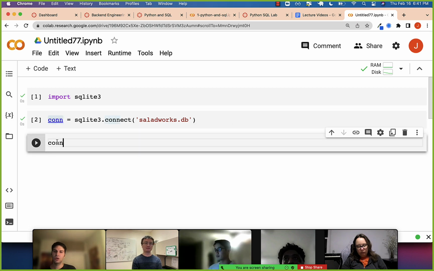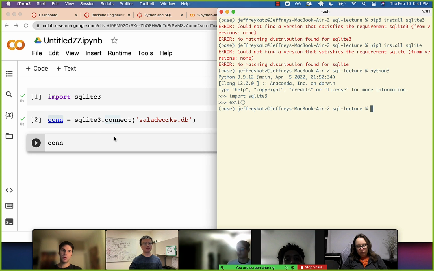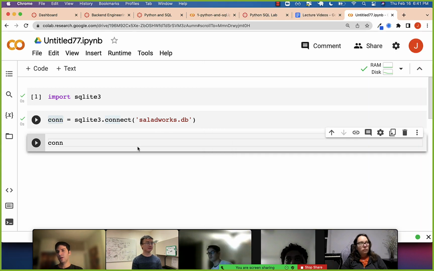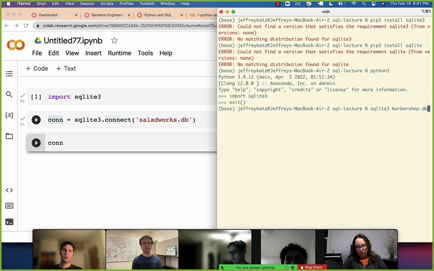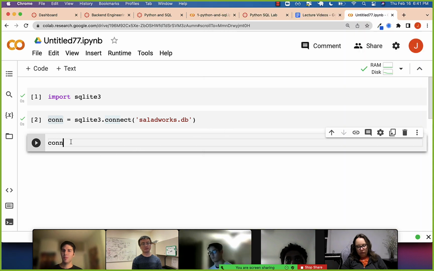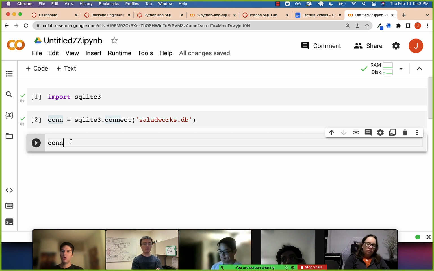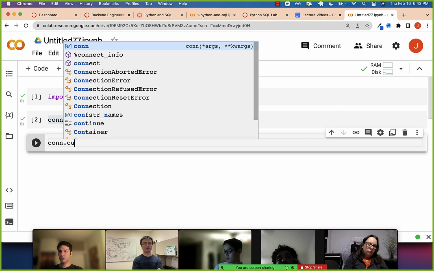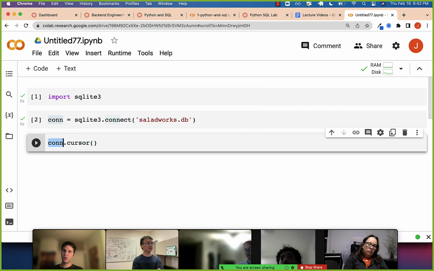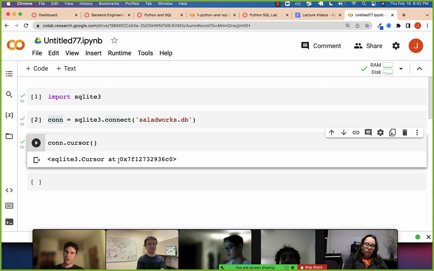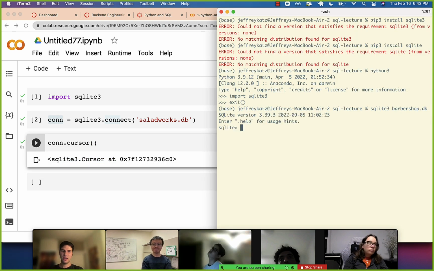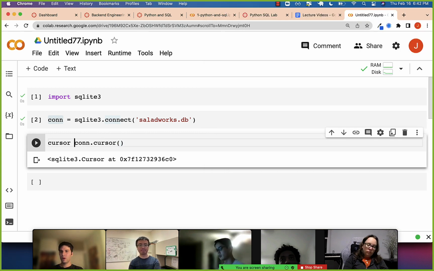And then the next thing we can do is, if you think about the next step, it was then to probably try to create a table, right? Create a table. So to do that, this is a little confusing. This is your connection to the database, but to actually run a command like create table or insert into, you need to have this thing called a cursor. And the way you create one is by doing connection.cursor. So you see that this created a cursor. You can think of the cursor as like this little line, this little arrow here, like this is my cursor. And you probably want to assign it to a variable.